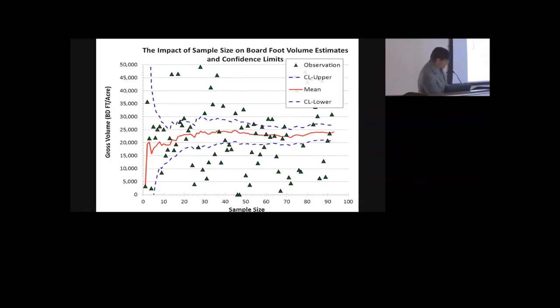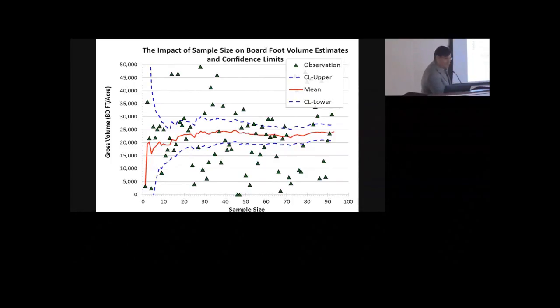So what I've done for you here is I've laid in the mean, that's the red line, as I add samples to my mix for calculating the mean, right? The mean, when I only have one sample in there, is just that 3,000, right? But as soon as I add the 35,000, my mean jumps up to 20,000. As soon as I add the next plot, it goes up a little bit more. Well, then I add that plot, it drops down. But I just want you to grasp the concept of how this chart's constructed. I'm adding plots, and each time I add a plot, I recalculate my mean.